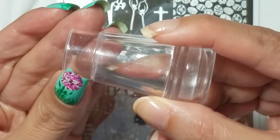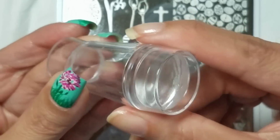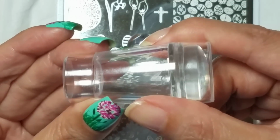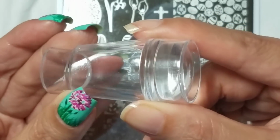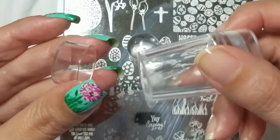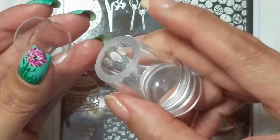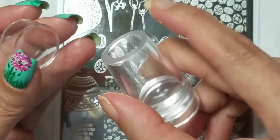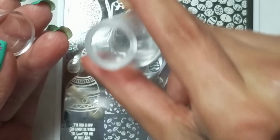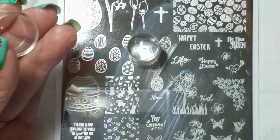All right, if you saw my last layered stamping tutorial, I had a review for the Born Pretty double-sided clear stamper. And this is the smaller one as compared to the Beauty Big Bangs one. And I talked about how I hated double-sided stampers. So I did a couple of things. I asked my husband to chop off one end. And so now I have one side that you can look through and doesn't have that annoying little dot in the middle.